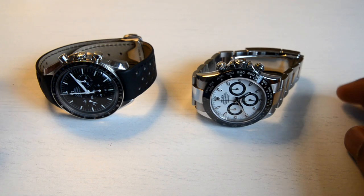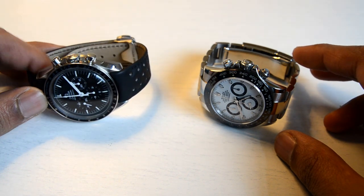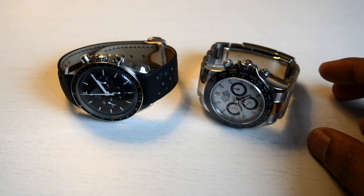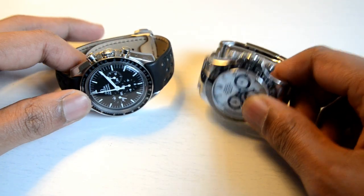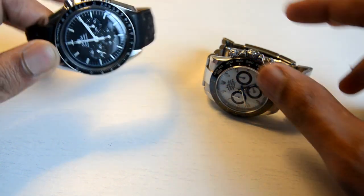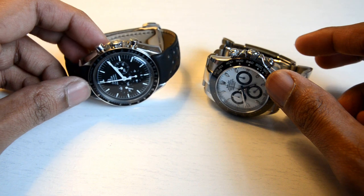Let's start with the basics. They are both chronographs and they both come on stainless steel bracelets, although I have swapped this one out to an Omega rally strap. That's where the similarity ends. This watch is a manual wind, this one's an automatic. This one has screwed-down crowns and is significantly more reliable underwater. With the push-down crowns, I wouldn't take this watch swimming because if you accidentally activated a pusher underwater, you do risk getting water into the case.